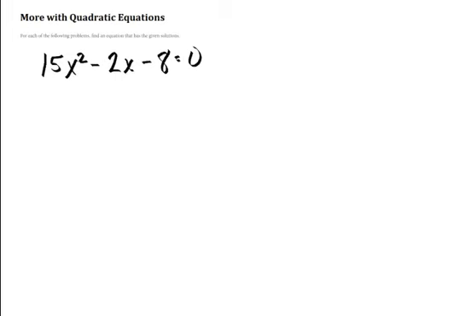All right, I'm going to look at this one because I want to go forwards with this one for just a little bit. Because sometimes when we have those coefficients in front, it really makes things difficult, especially when we try to factor. So when I factor something like this and I have a 1 and a 15 or a 3 and a 5, and I don't know which one will work, 8, it could be a 1 and an 8, a 2 and a 4. I don't know which pair will work. I know I've got to try to make a 2 with this, so I do this guess and check method.